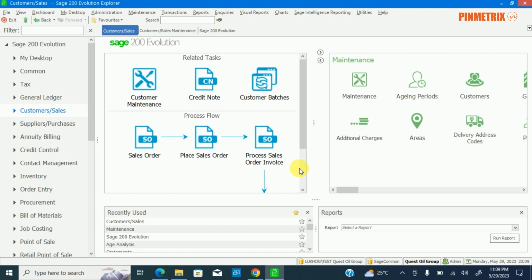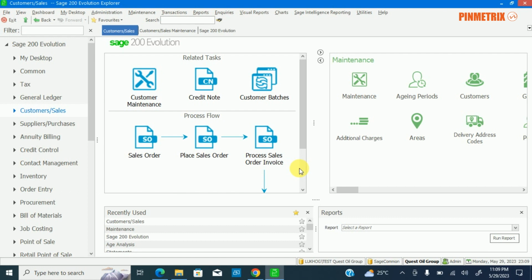So this process is actually called allocation. You can decide that you want to match your invoice against your receipt, or you want to match your credit notes against what's called a debit note.